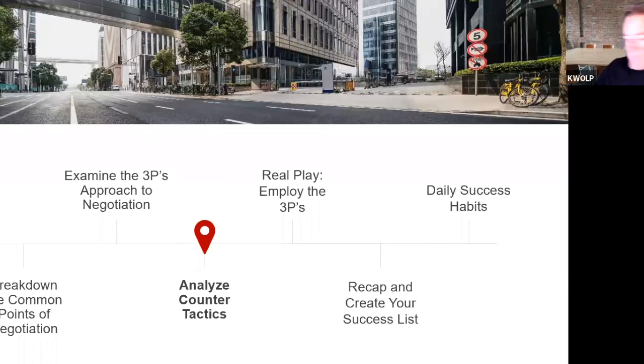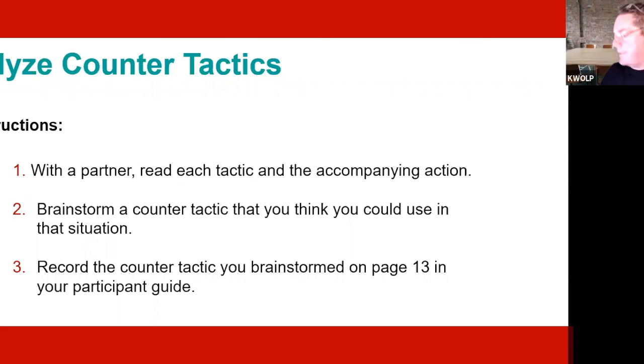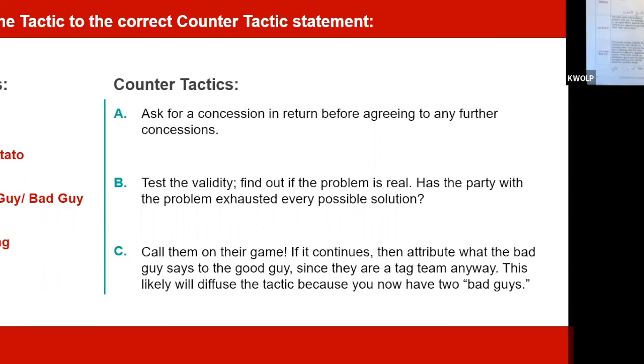All right, well, just to wrap up over just a couple minutes over, analyzing counter tactics. So on that one, you're on page 13. They give the different types of tactics: nibbling, hot potato, and good guy, bad guy. So they're going to give you some scenarios, and nibbling is just where you're looking for information. You're going to go through here in your counter tactic and just kind of look at these and process through these.